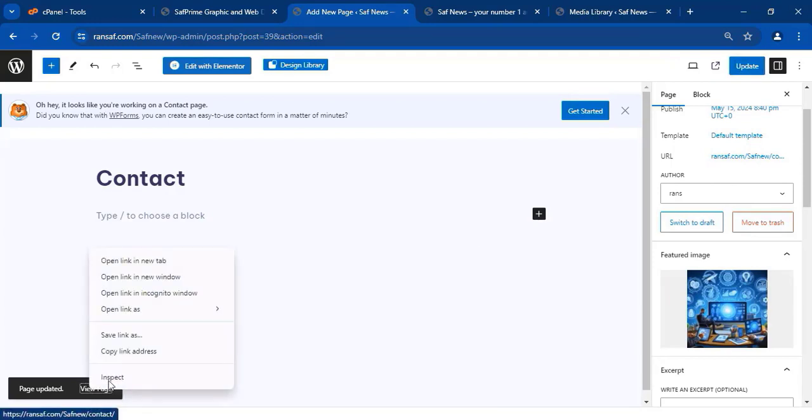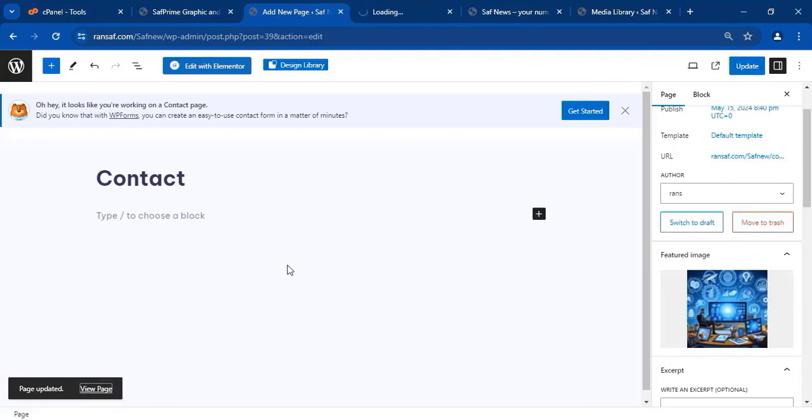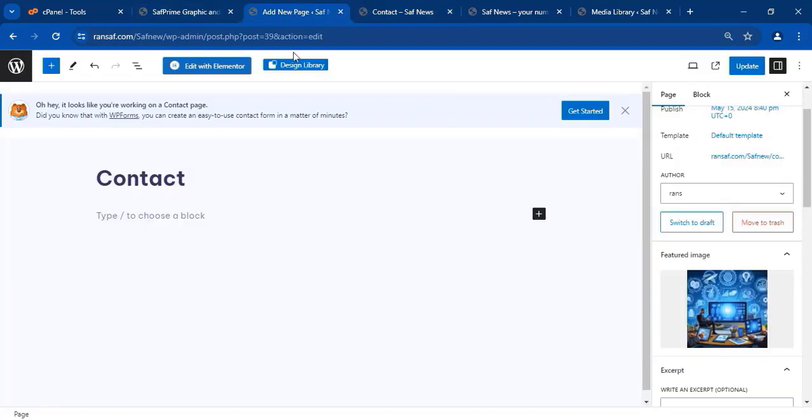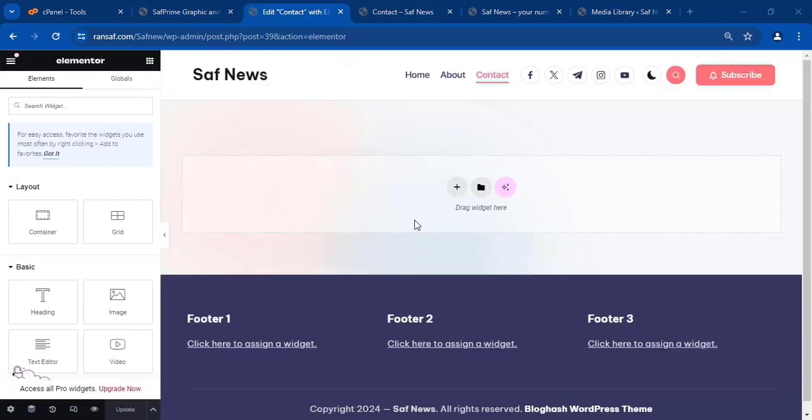Let me open it in a new tab and let's see our contact us page. So you can see that here too nothing is there. We are going to design it. You can see that it's not difficult at all. So let me go to the add new page and select edit with Elementor. I prefer using Elementor because it makes the thing easier. You can also add animations and other things to it, unlike the WP editor.